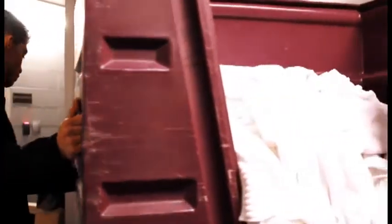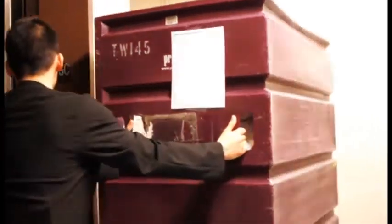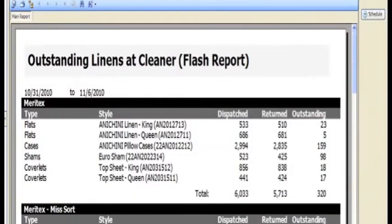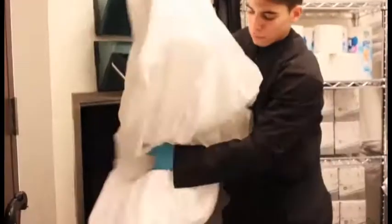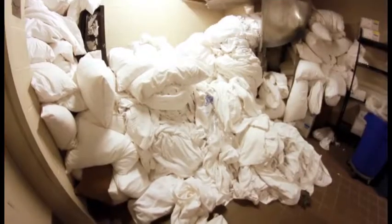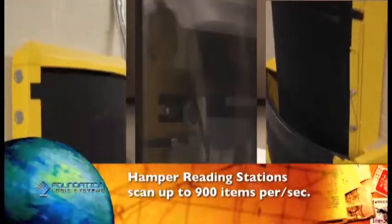We have been able to hold our laundry accountable because we send the soiled item to the cleaner, we run a dispatch report to show what we send to the laundry, and when the clean items are returning we run an outstanding report and it tells us what items have not been returned. Verification and validation of items taken away from the facility and brought back to the hotel is extremely important to the economic success of the hotel. This process leaves very little room for disputes with the vendors.